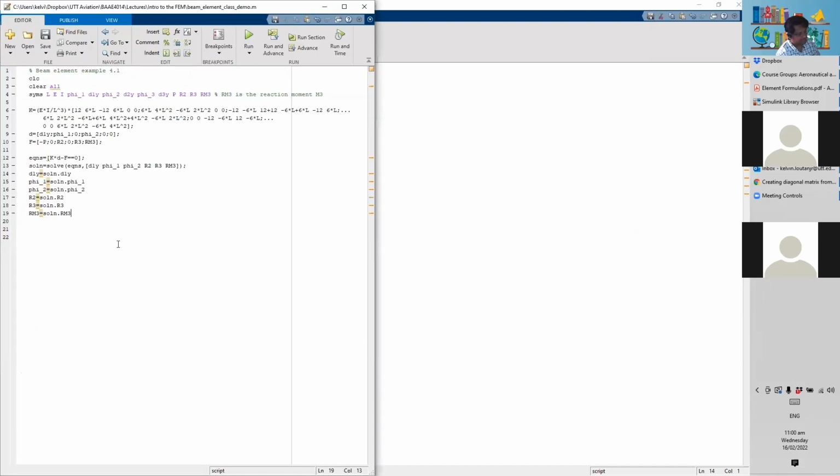Right, so that's it in terms of variable form. Now let's just say we have those solutions and we want to substitute some values. Let's say P is equal to 1000, L is equal to 0.5, E is 200 gigapascals. I is normally very small, so let's just say it is 2E minus 6. Right, so that's P.